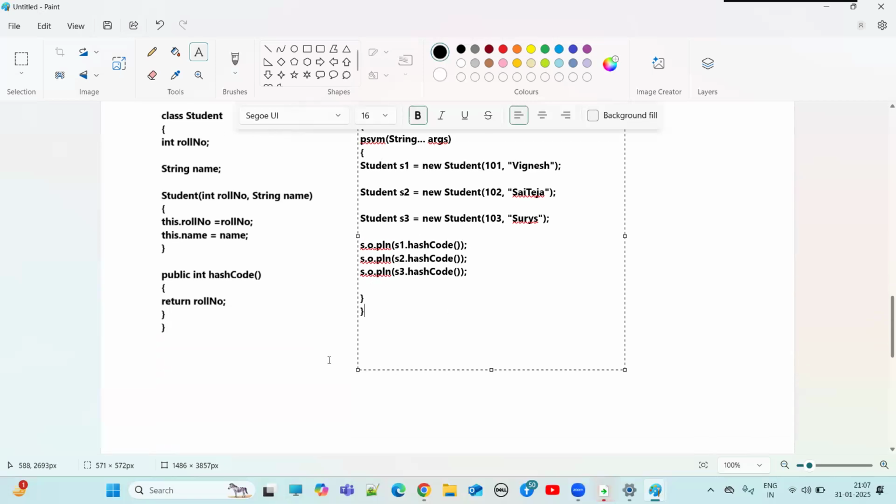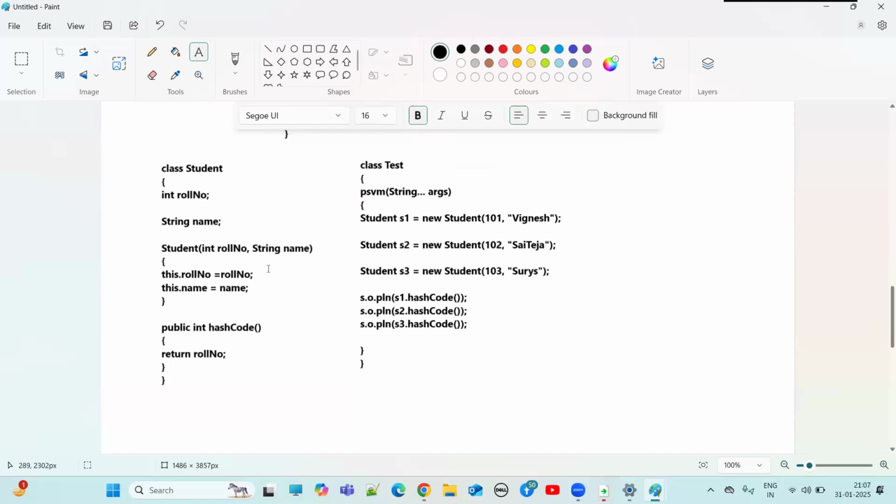Correct? So now, this way of implementation is proper way or improper way of implementation? Proper way. Why? For each and every object, we need to generate what, guys? Unique hash code, unique number. JVM will generate unique number, right?